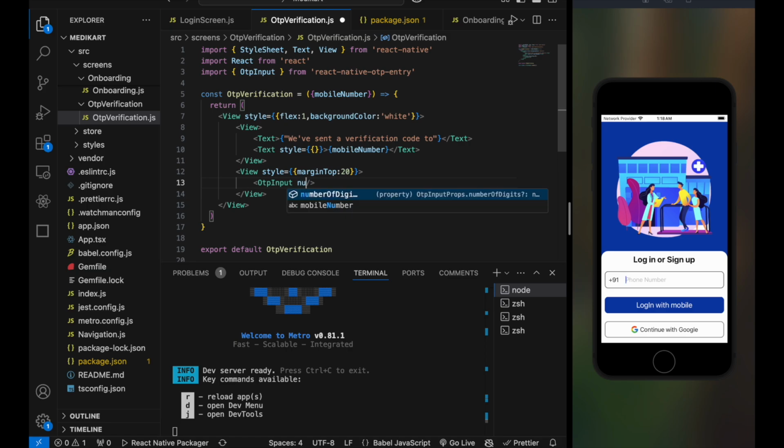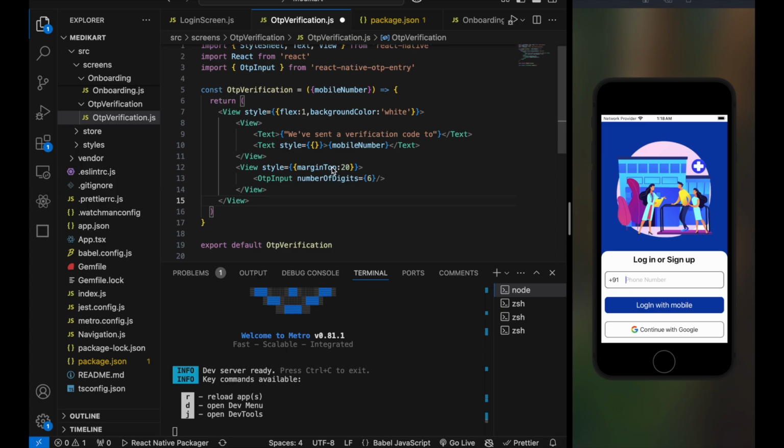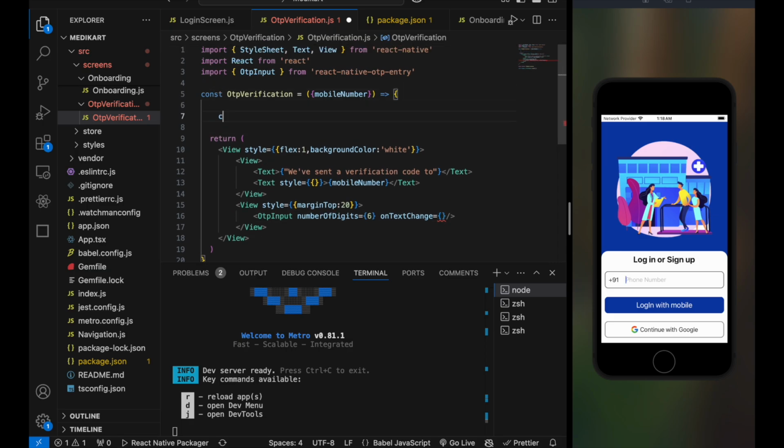Here we'll set number of digits to 6, and on text change, let's add a method here, const onChangeText.